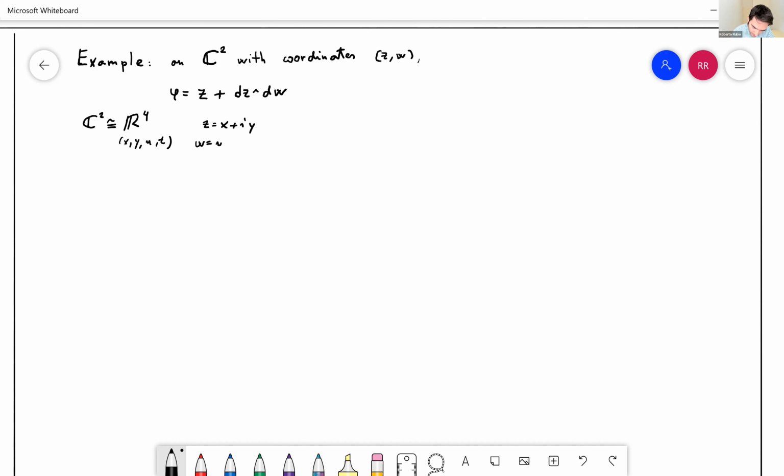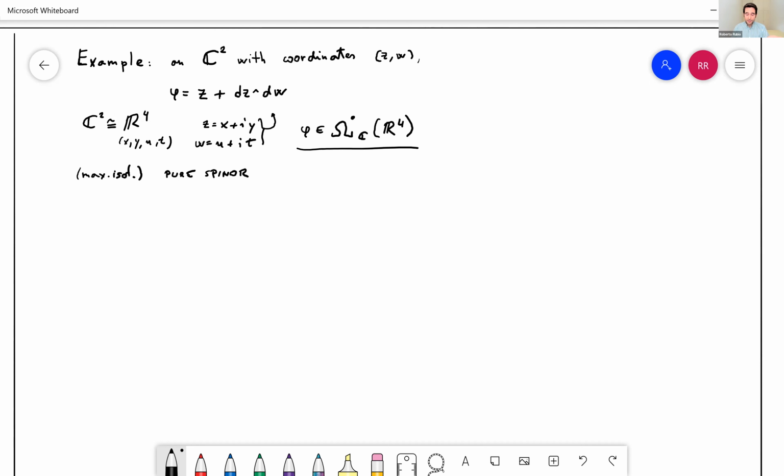This, of course, is very easy, but I just want to make the point that when you replace this into there is when you can really see that this phi is actually a complex form on R4, okay? So this is the object I'm talking about. So now we want to check the three properties that will make this a generalized complex structure. The first one is to be pure. For L to be maximally isotropic, what I needed was a pure spinor, and I described how pure spinors are.